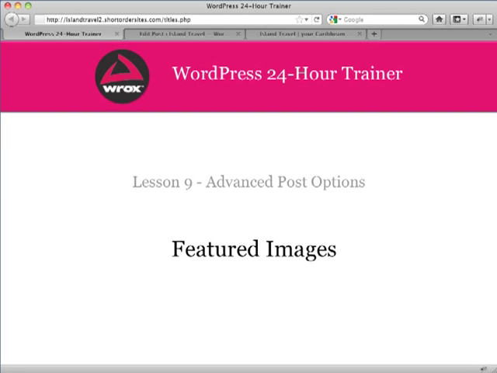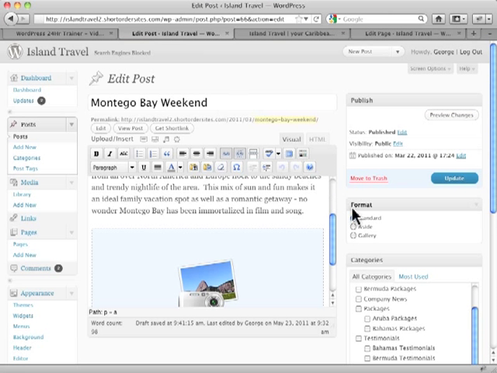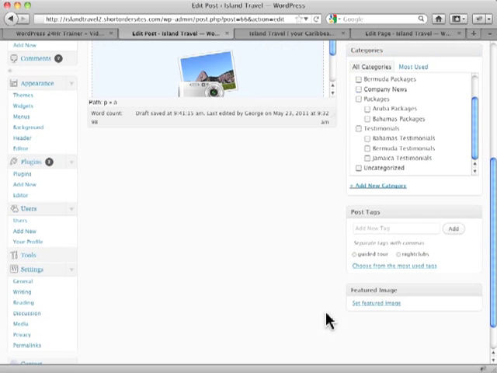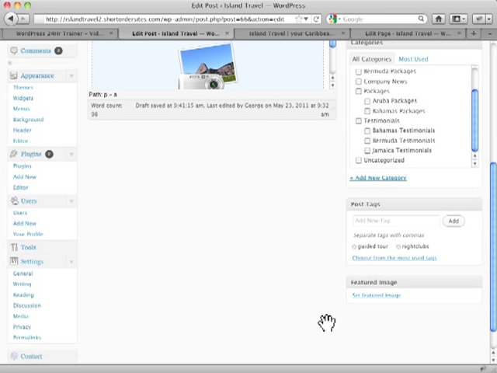A very powerful and very useful feature in WordPress is featured images. And you'll see the box for this down at the lower right by default. This is where it shows up, featured image. Now keep in mind you'll only see this box if your theme supports featured images. This is built into WordPress, but it's not there by default. You have to actually call it up. And even then, your theme may or may not use featured images in different ways, and we'll see how that works.